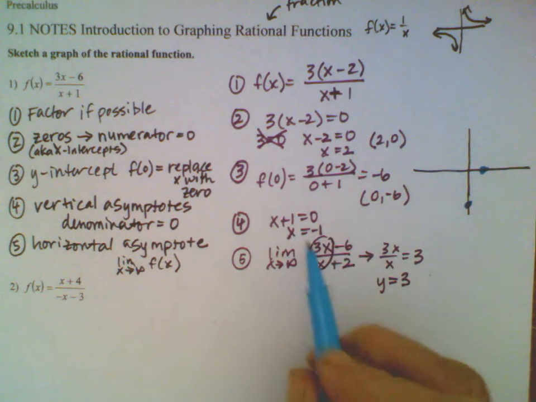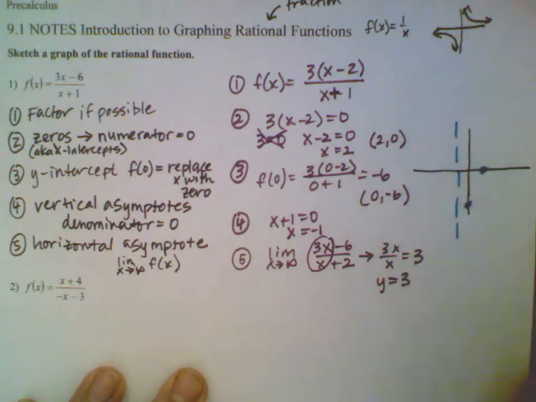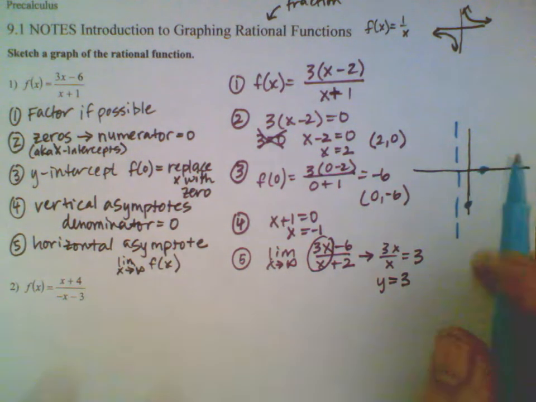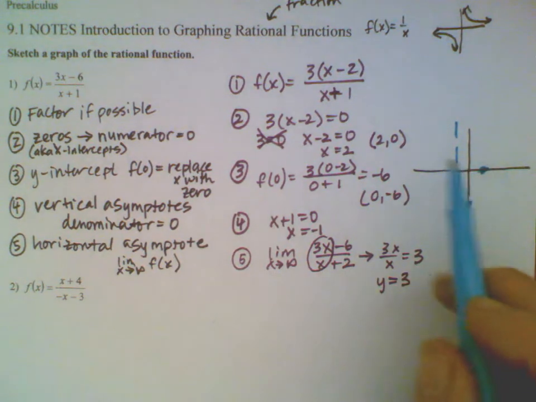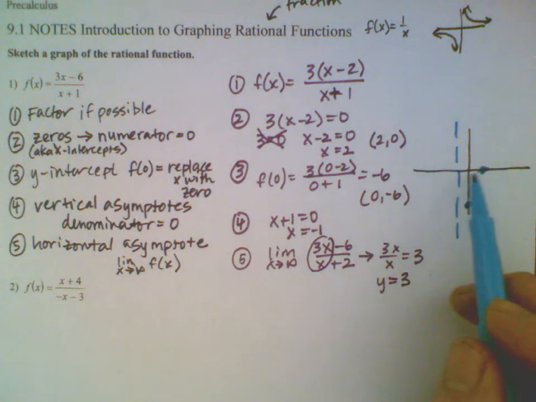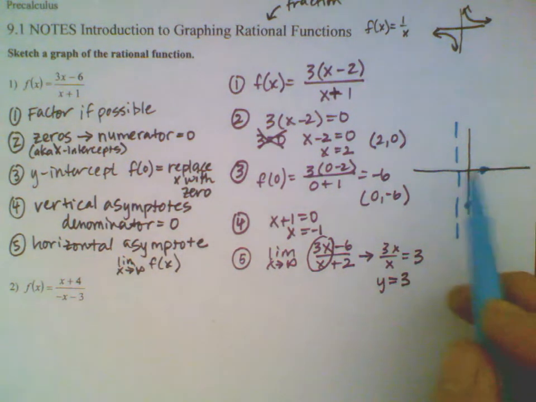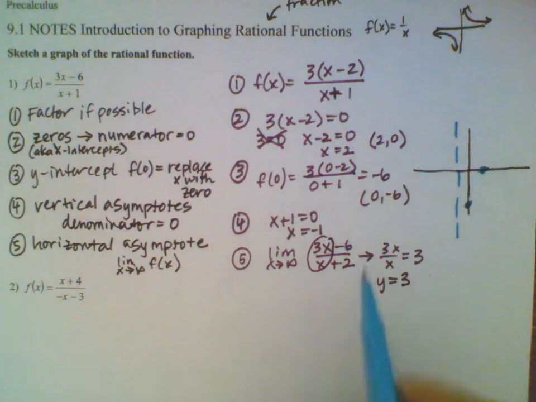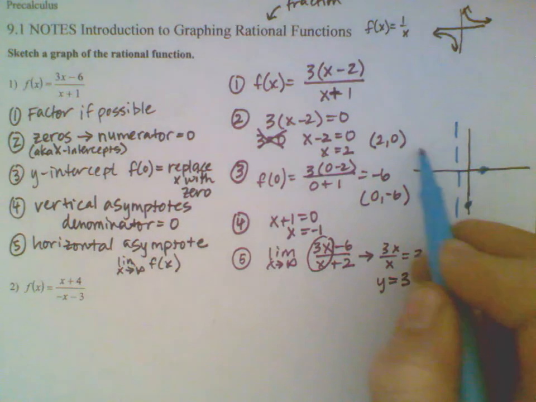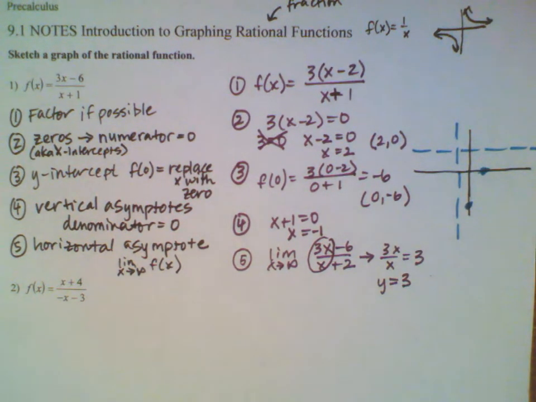Then I'll put in my vertical asymptote at negative 1, and so then that's like there-ish. And you might be going, well, hey, that looks like the same. Oh, it doesn't matter. Just make sure it's in the right position in the graph. Now, if this were a vertical asymptote of 1, I'd have to make sure that I put it before 2. If it's 3, I have to make sure I put it after 2. If it's -1, I'm fine over here just being on that side of the graph. And then my horizontal asymptote is at 3, and so that's up here above, and I just put those as dotted lines.